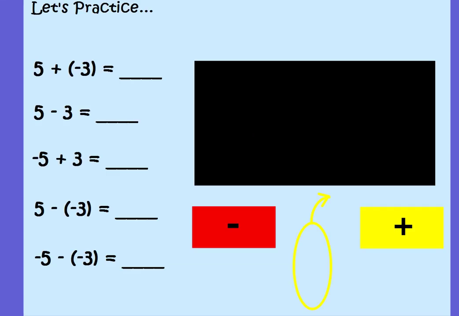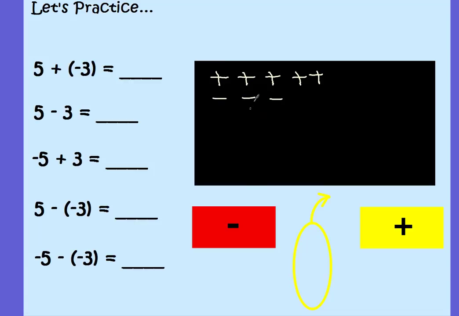Okay, let's do some practice. These practice problems are on your models notes worksheet. And instead of actually pulling out the integers, I'm just going to write positive and negative signs. So our first integer is a +5. So 1, 2, 3, 4, 5 positives. That's going to go on my first line. My second integer is a -3. So I'll do 3 negatives on the second line.